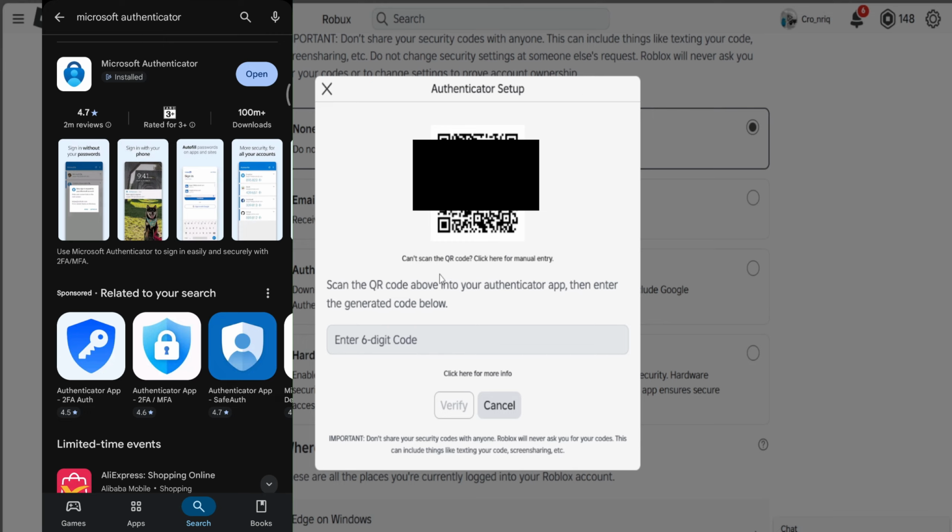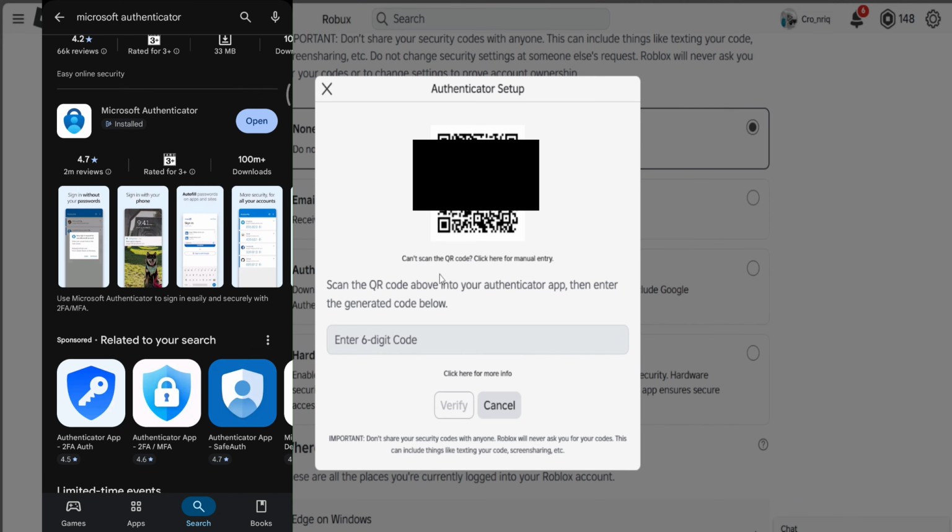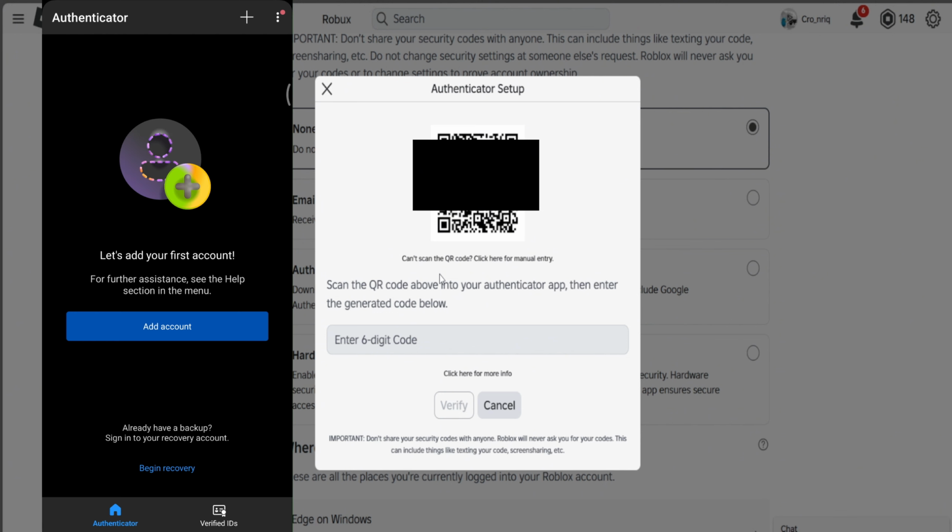Now we're gonna go ahead and use an authenticator app. So one of the recommended authenticator apps that they told us to use is Microsoft Authenticator. So we're gonna go ahead and search for that in our Play Store, install our Microsoft Authenticator, and just go ahead and set up your Microsoft Authenticator first. So fill in your information details, basically just get your account ready.